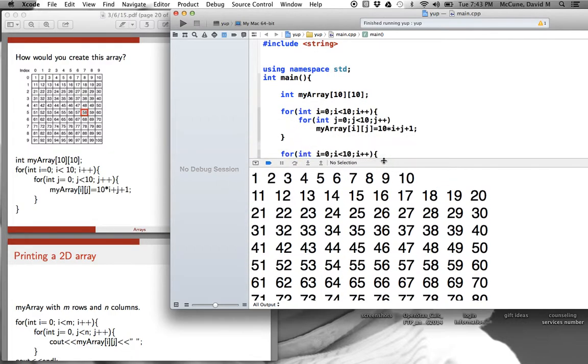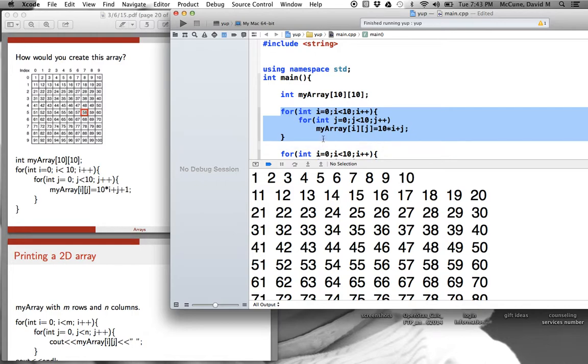So you can play with this all you want. If you really want to see what's happening, you should take this code and tweak it. So, what if I change the formula from 10 times I plus 1, right? That's what was there. What if I take that plus 1 away? What's that going to do to this table when I run it again? So let's talk through what that does. These two nested for loops create the array in the first place.